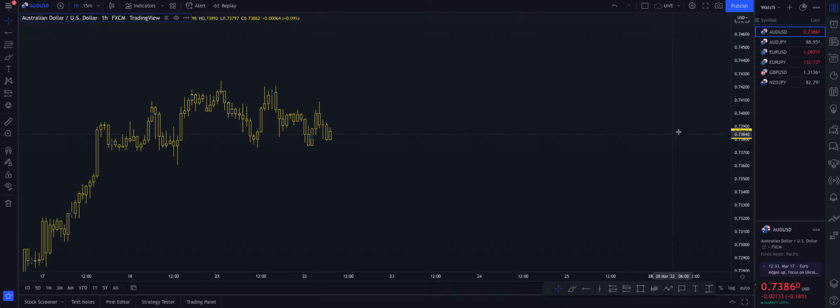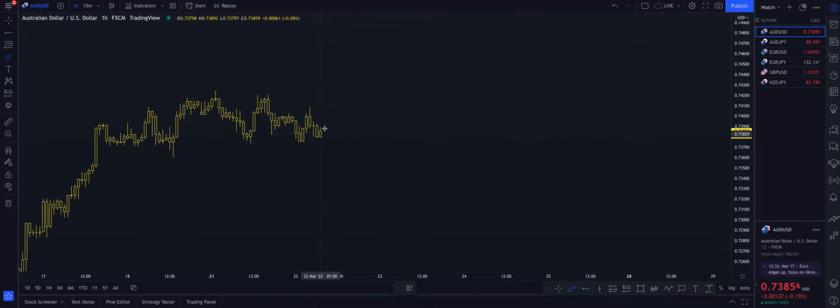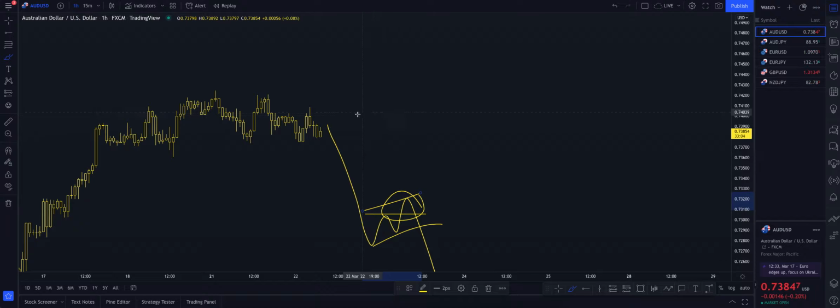So what am I looking for on this pair? Well, again, I want to see a lot more commitment away from this range. If we start to impulse down, more than happy to look for a nice continuation flag. Same to the upside. If we impulse up, more than happy to look for a nice continuation flag. Okay, very nice, very high probability.